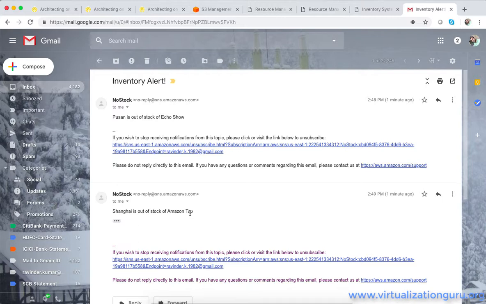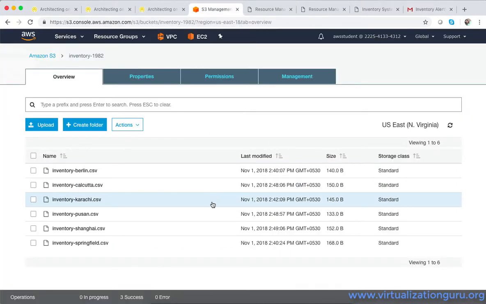Right. So this way we can see how the whole set of services are integrated and performing the task, and we don't have any EC2 in this picture deployed. No VPC, no EC2. Right. So this is an entirely serverless architecture, where we are able to keep track of the inventory, and if anything goes below the threshold, we are also getting the update from the system. Right. So that's lab number 5.